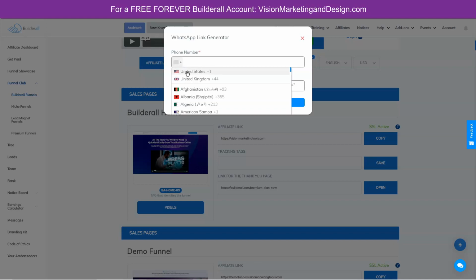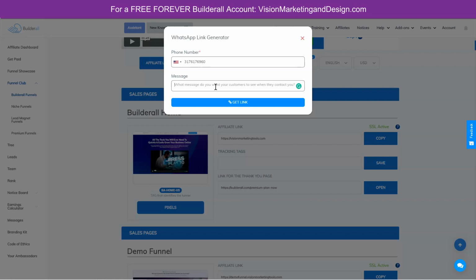So here's what I like to do. I put my WhatsApp phone number in here, and then I type a message like this: Hi, I'm contacting you through Facebook Messenger and I'm interested in getting more info about your business. Now, when I get this message, I know that they are on Facebook Messenger and contacting me that way. That's really important because I can change this link to be from my email, so that I can say I'm contacting you through your email. So I know that this person is already a subscriber in my emails, and it helps me to better know where this person is contacting me from, what information they have seen so far, if they are a member already, or if they're just spamming me. So this is a very valuable tool that I use in many, many ways.